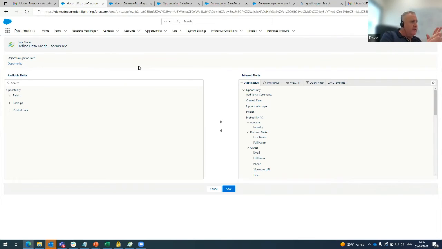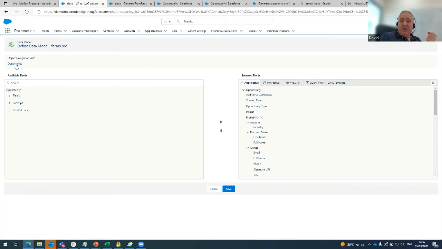Okay, so you don't need to do any programming, you don't need to take snippets, API names of fields, you don't need to do all that sort of stuff. You build the data model, you build the hierarchy of the data that you need. And once you've built that data model, you can go into the designer and select from that data model. Okay, so in this case, I'm residing at the moment on the main object.